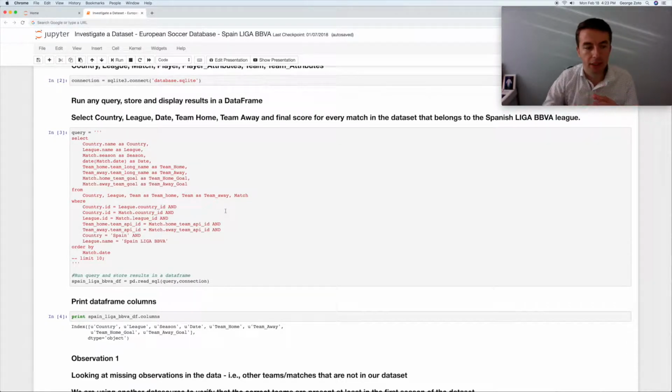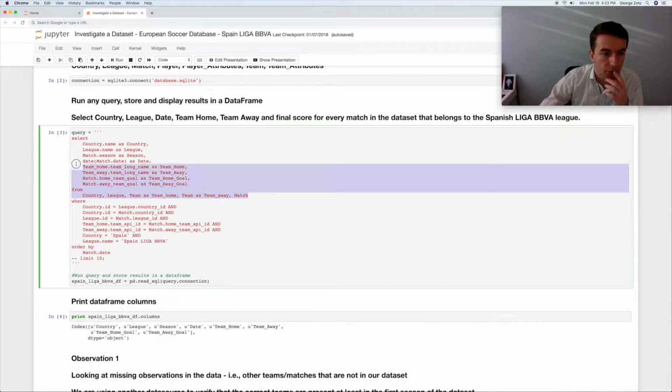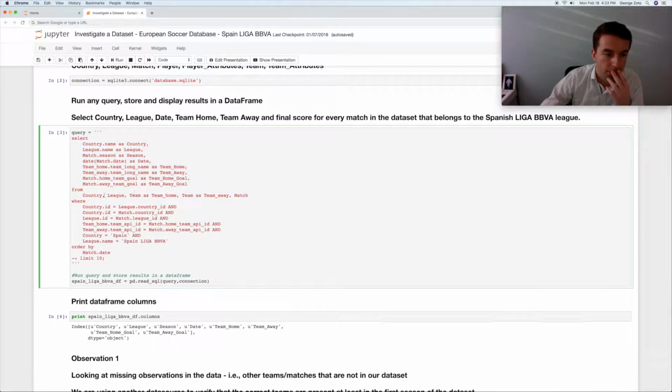And then really the key to this analysis, this FROM and SELECT part, is where we're able to join these tables, because that's what would really tie our data together. The way that we're doing that, after looking at documentation: in the table country, there's a column called ID, and that has to match the column country ID in the table league. And I have an AND statement here, as you can see. The same country ID has to match the match country ID as well. And so now that will basically glue my country in the middle with the league and the match.